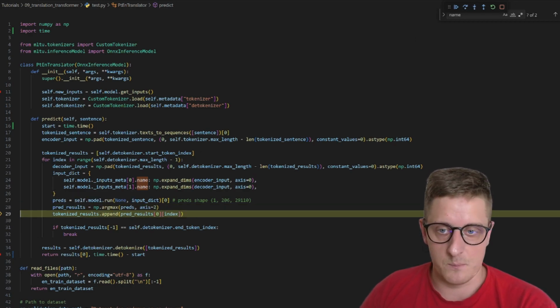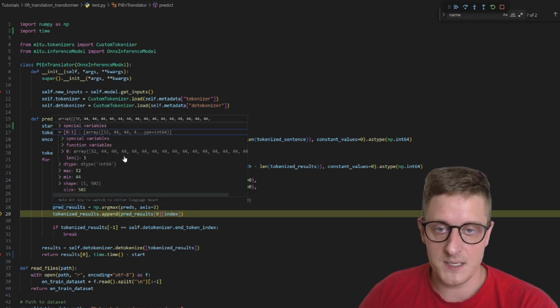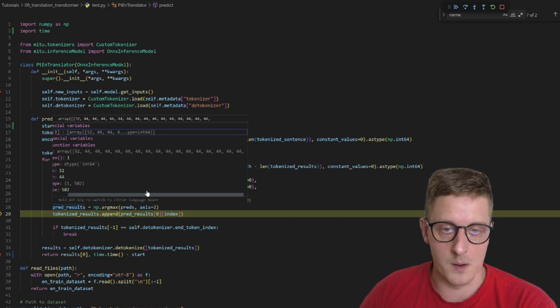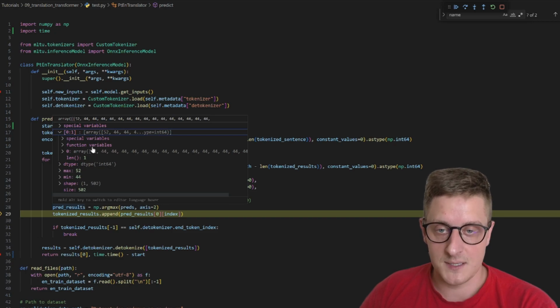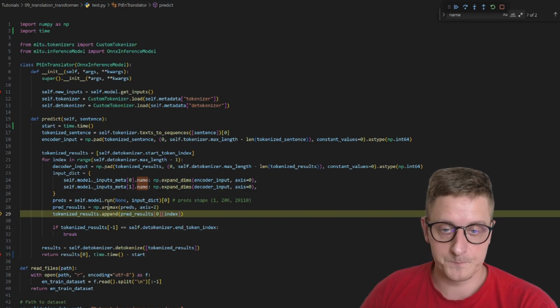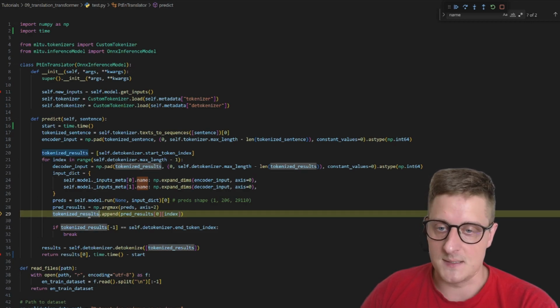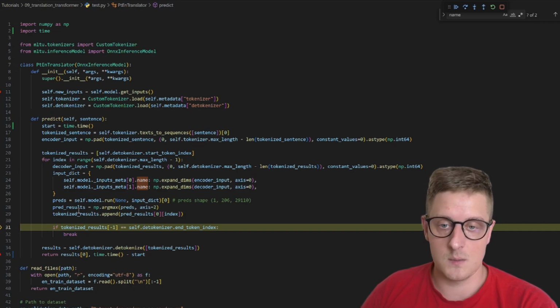So we simply run this, and we receive the prediction results. And the prediction results are 52, followed by some unknown number. It can be anything here, but we are mostly interested in the first token. It's 52. Okay, so we take this first token as our index tells, and we append these results to our tokenized results. And we go on.